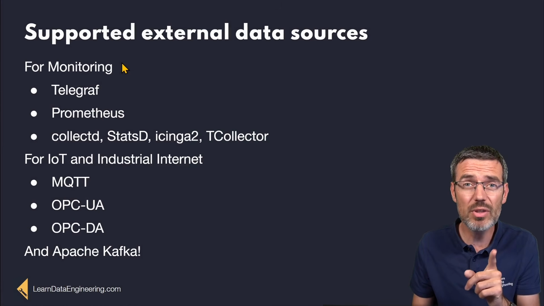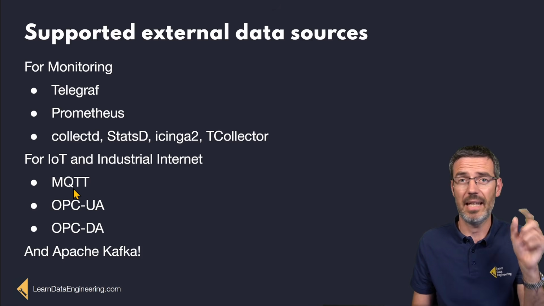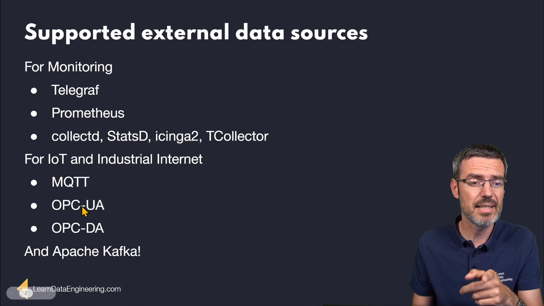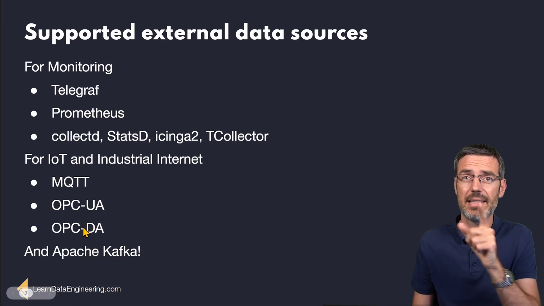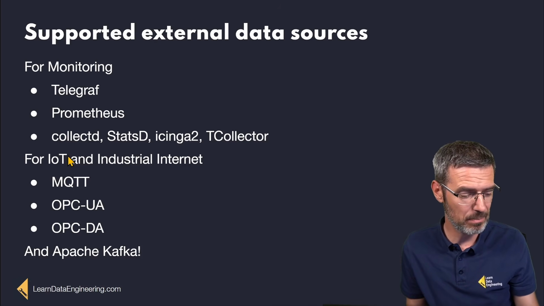Then especially for IoT use cases, very often you use MQTT, which is a message broker, a message queue that actually can directly send data into TDengine. Also, industrial buses like OPC-UA, OPC-DA can send data directly to TDengine, and Kafka. That's a big plus compared to relational databases. These time series databases are meant for directly using sources to get the data in. Of course, you then have your typical visualization tools like Google Data Studio, Power BI, Tableau, or Grafana that we're going to use in this project.